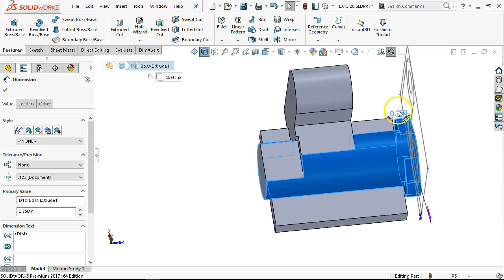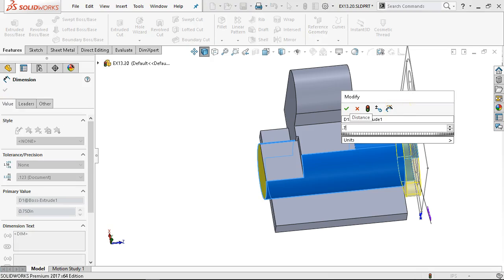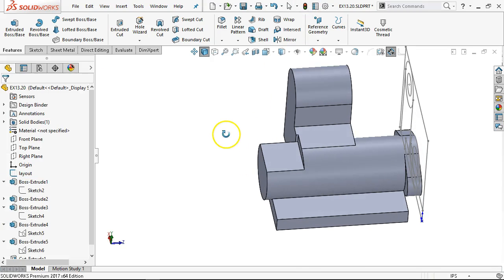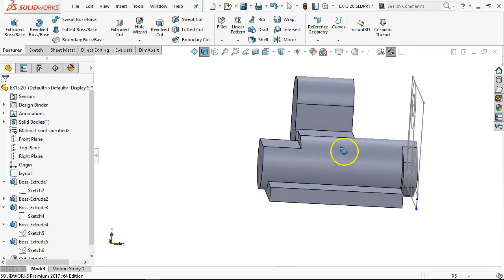Yep, force of habit, 0.75. Well, let's correct that. Now the other thing would be that I made an assumption that the base was 0.76, but if that actually intersects, then we would have the 0.38.